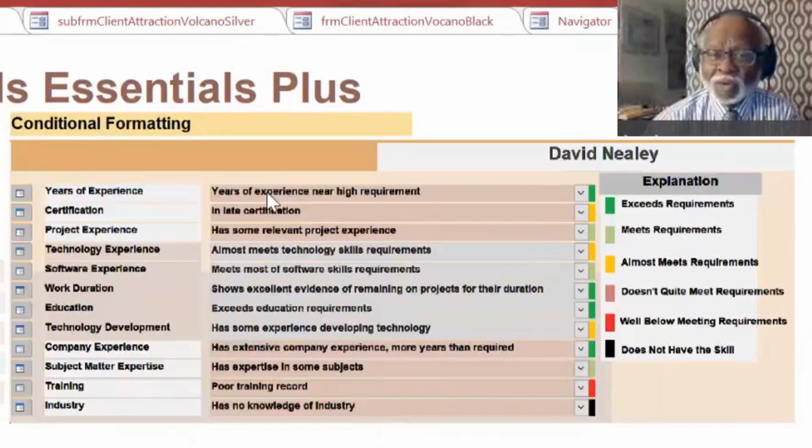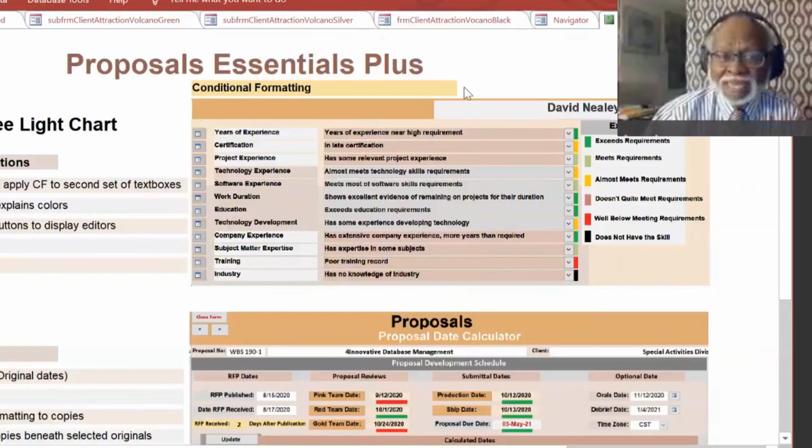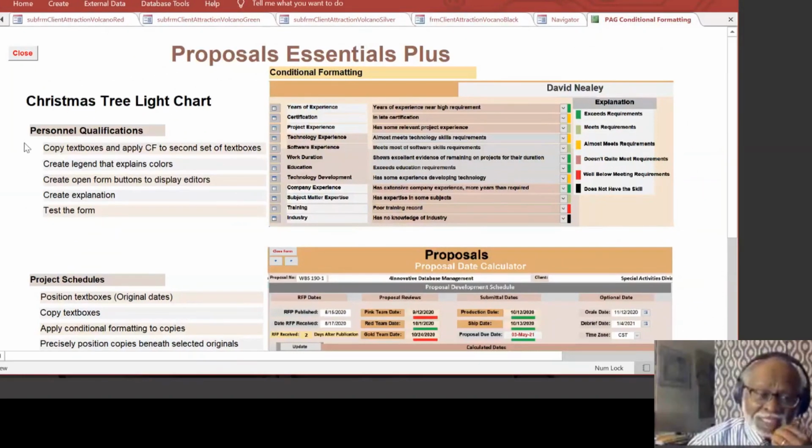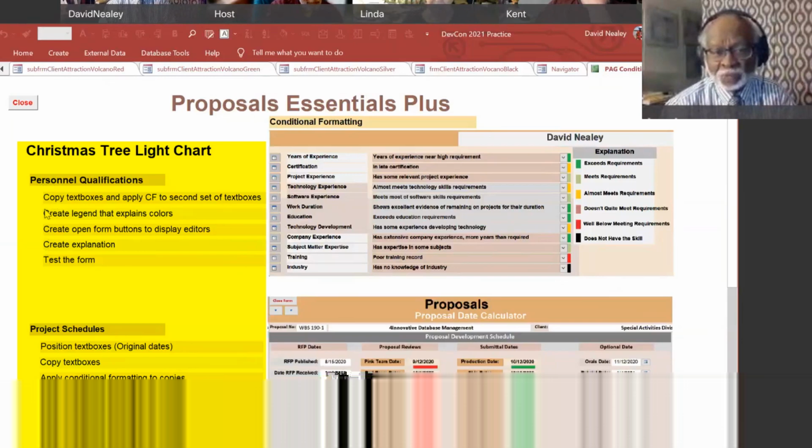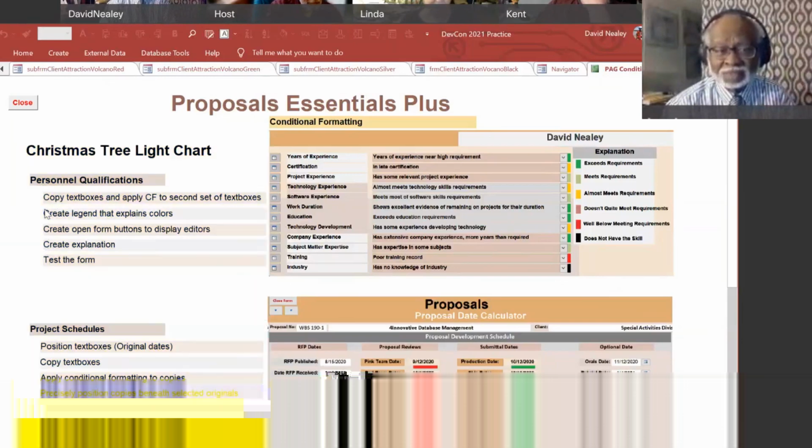So whatever the requirement is that the customer is asking for or the company's looking for, that gets encoded into the database and then color coded using conditional formatting. You'll probably notice that off to the left of each one of these reports, there are some instructions on what to do. In this case, you want to copy the text boxes from your table onto the form or the report and then use conditional formatting to set the colors.